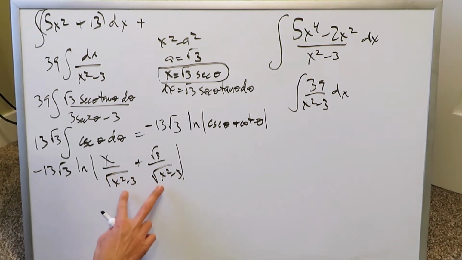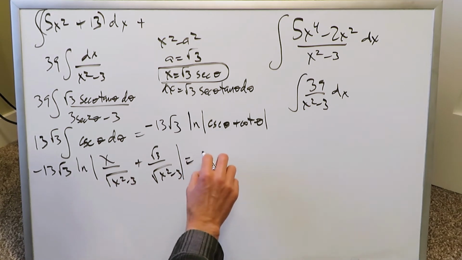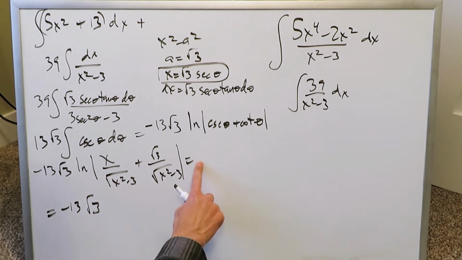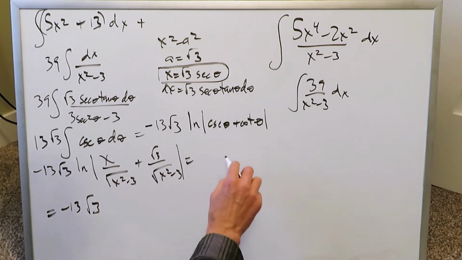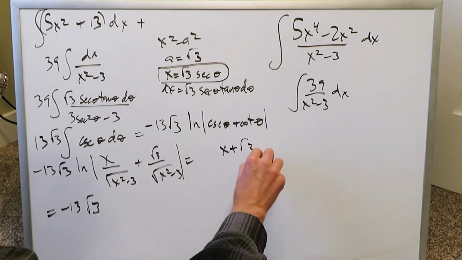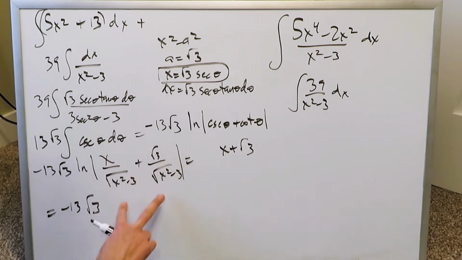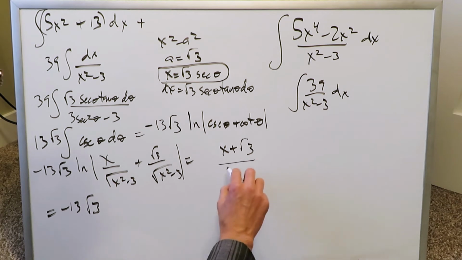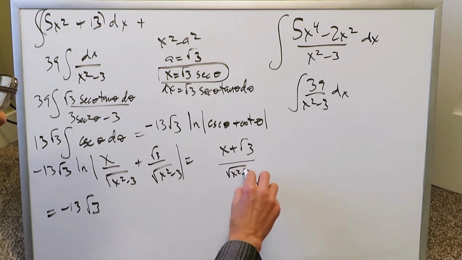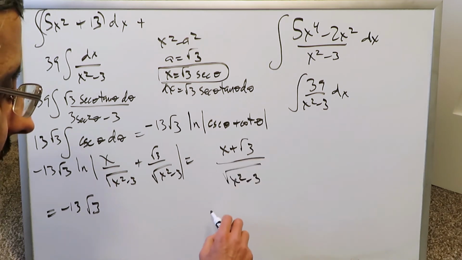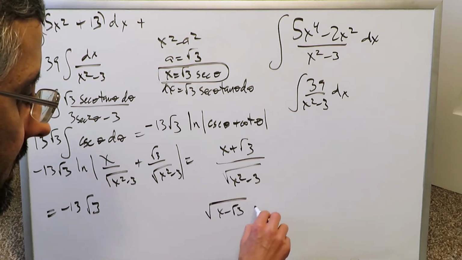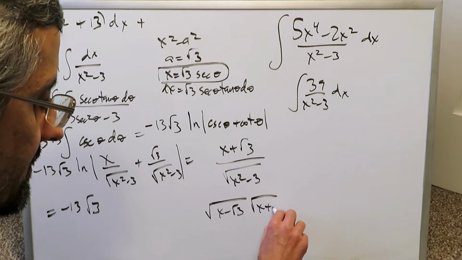Let's look at everything within this absolute value. We have this minus 13 root 3, and now here let's look at everything in the absolute value. We have an x plus root 3. Forget everything else, we're doing the algebra part for this absolute value parentheses portion. We have this right here in the bottom, x squared minus 3. This part can be looked at using a different way. We're looking at x minus root 3, and then we're looking at x plus root 3.